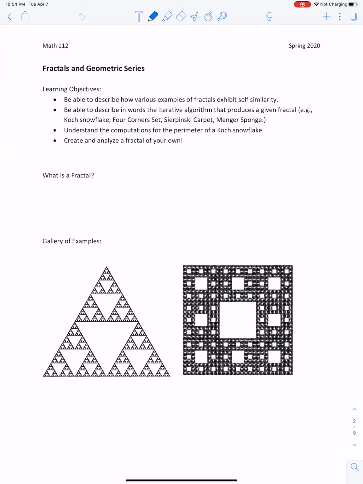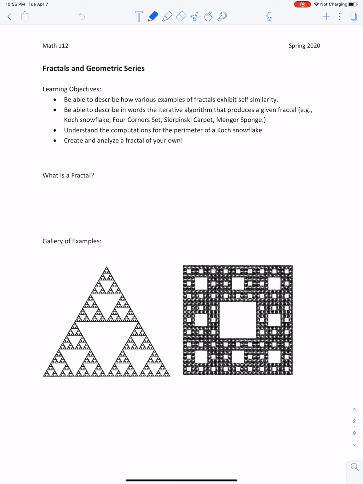Welcome. So today we're going to be talking about a follow-up to our study of geometric series. In particular, the application I want to talk to you about is one that's really near and dear to my heart, so fractals. My area of research is actually geometric measure theory, which has as its roots essentially creating the underpinnings to be able to do calculus on fractal sets.